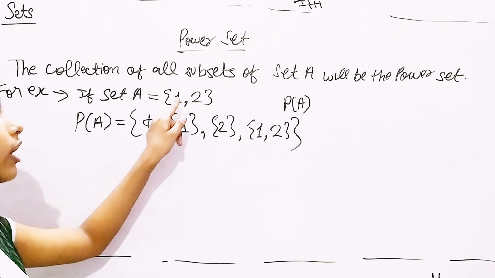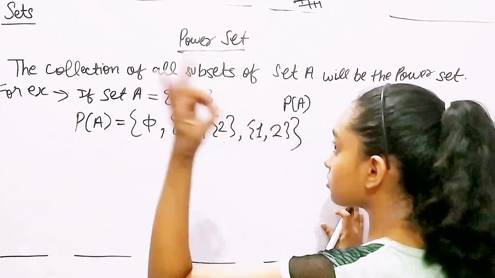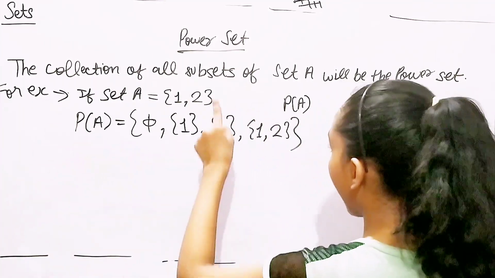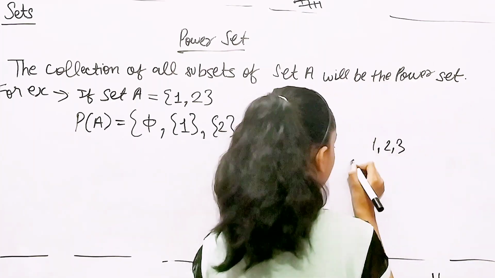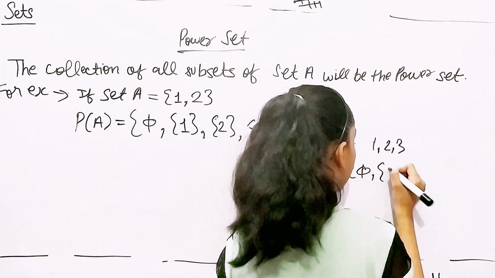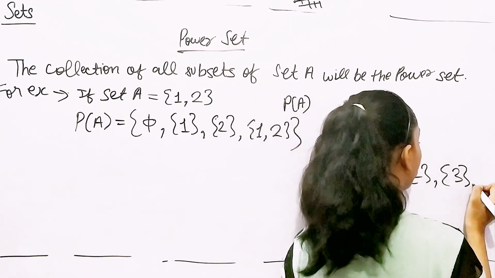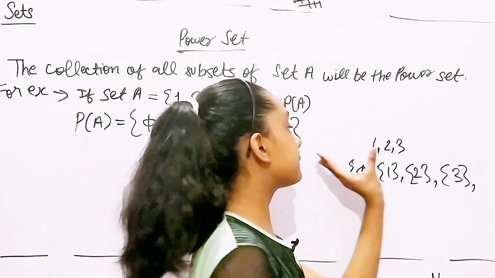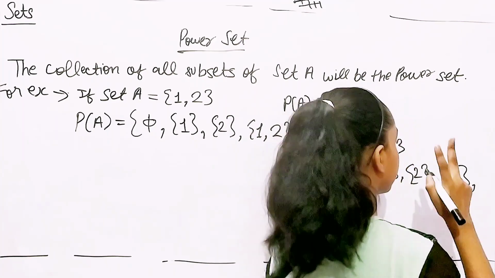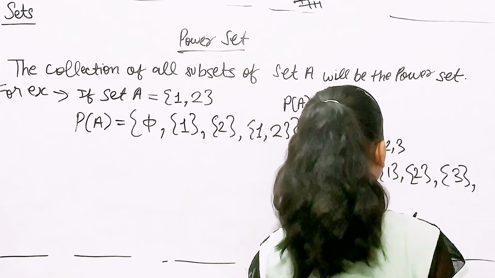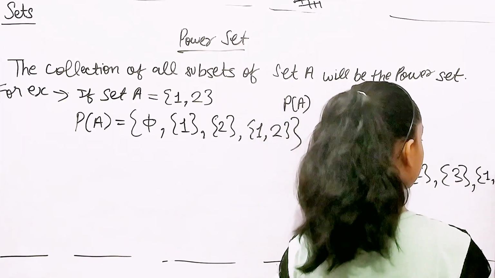And what if we have more than 2 elements? So, if we have {1, 2, 3}, I'm going to say that we have the empty set first, then the singleton sets first: {1}, {2}, then {3}. And then we're going to make their pairs. So now we're going to make pairs of them. So first we'll have {1, 2}.